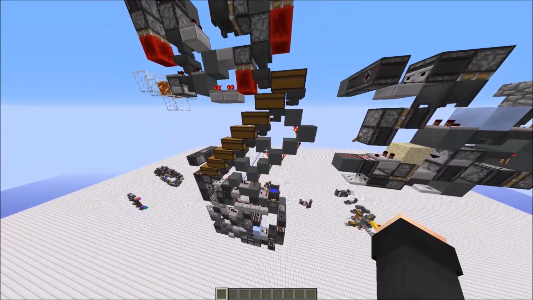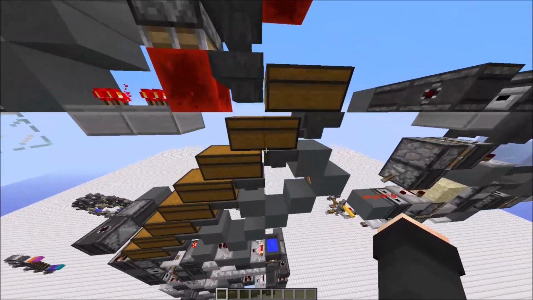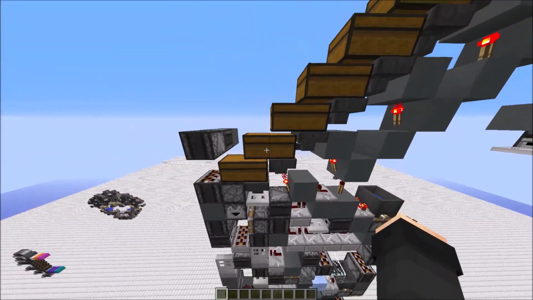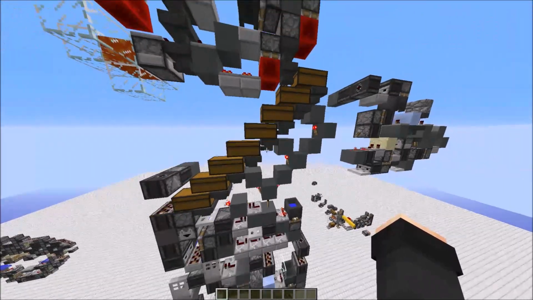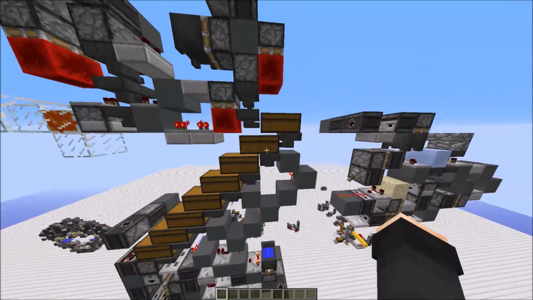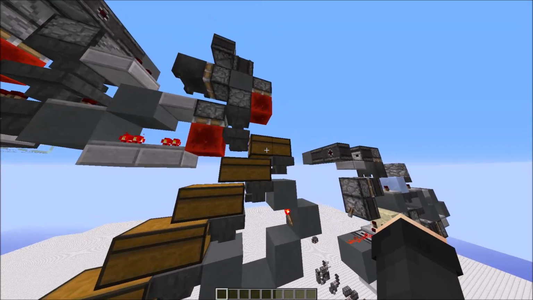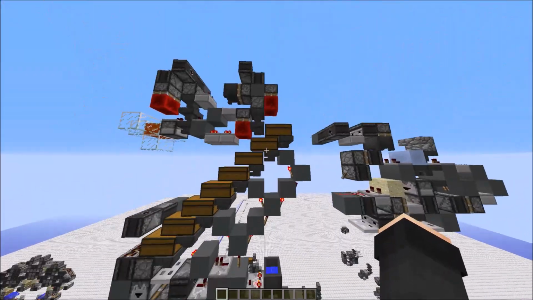Therefore, you can basically use this pipe as a storage, assuming that the input is similarly fast to the output, or at least, I think this is 3 times or 4 times faster. So if you load 4 shulker boxes here, you just need to take out 1 from here to fill up this thing.